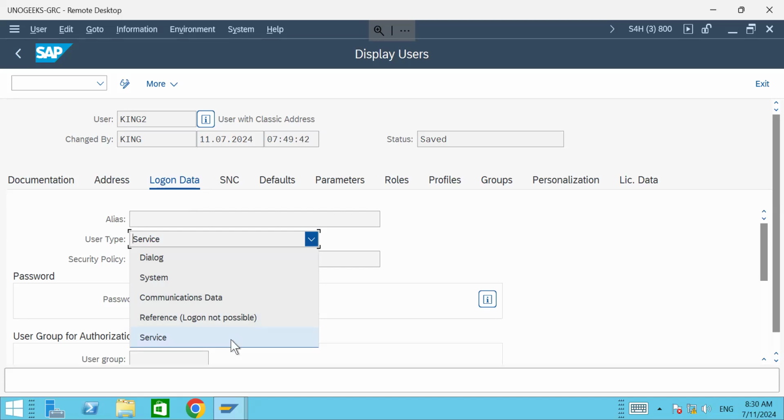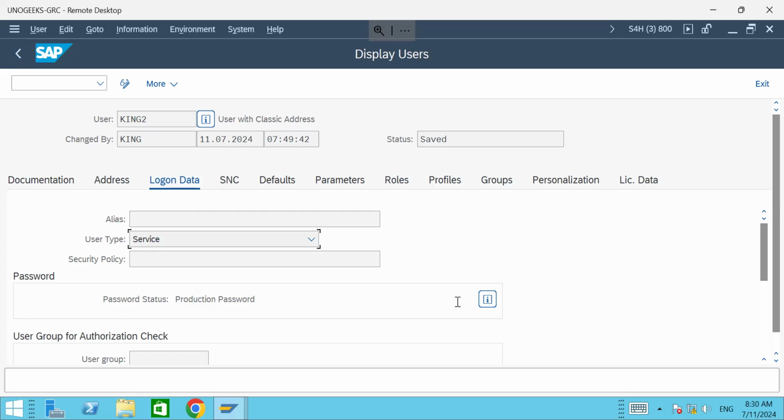Service account is basically used for firefighter. There are 2 types of statuses: initial and productive. For initial, even this password expires after some time. If it's expired, the system will show you expired over here as well. So let's say once you create a user in the system and provide some password to that user, for that user, under the login parameters I just showed you, there is a validity for the initial password, and the productive password also has some validity.